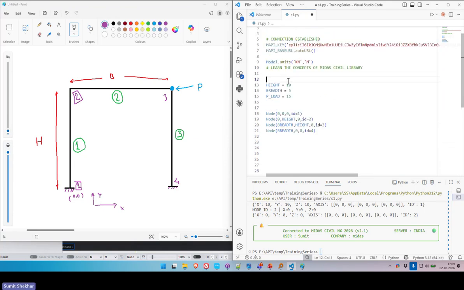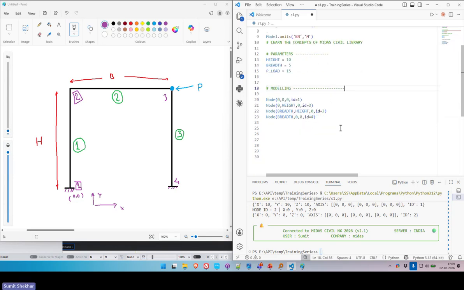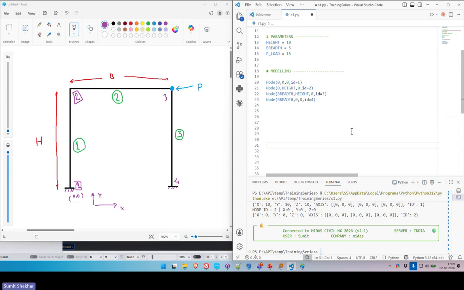So here I have defined the parameters. Here I have defined the modeling, and at the end I am going to send the data to Civil NX.